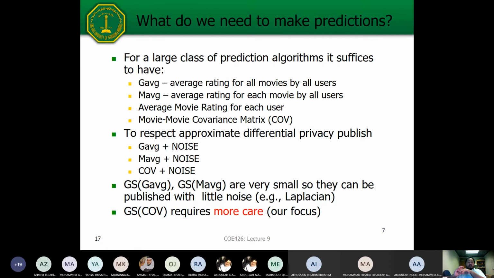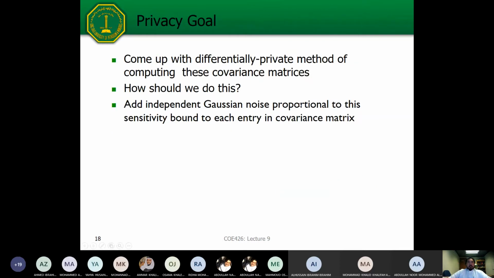The main takeaway here is that in order to make your algorithm differentially private, you need to break your algorithm down into pieces, understand it carefully, and then apply the right noise to the right function in your algorithm, and then you can claim that you have a differentially private algorithm. And of course, that has to be mathematically proven. I'm not going to go over that because it's a little bit advanced.